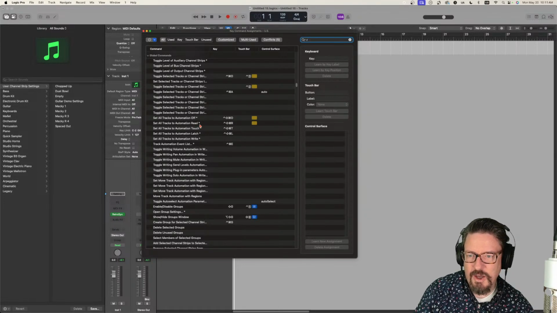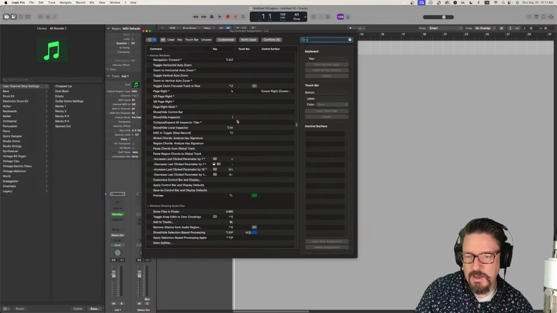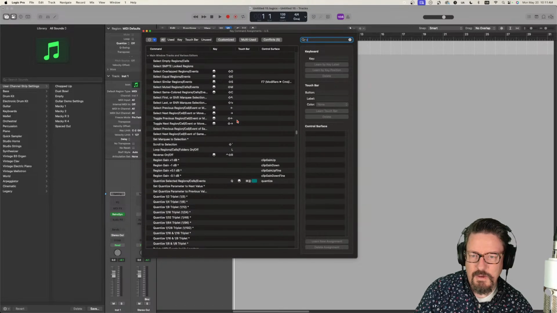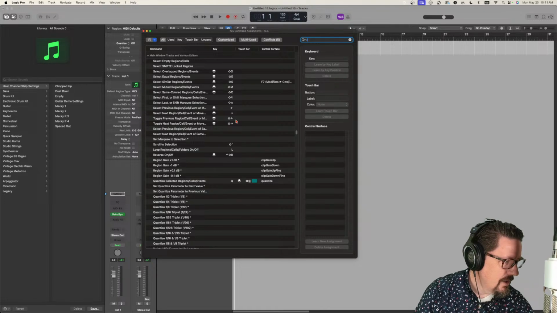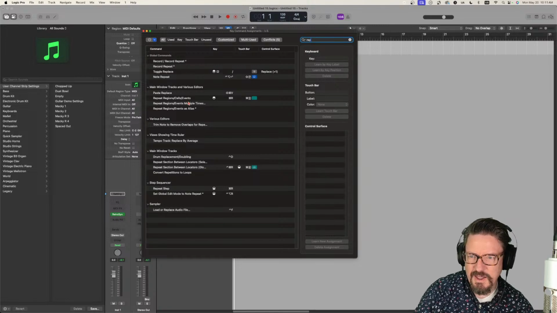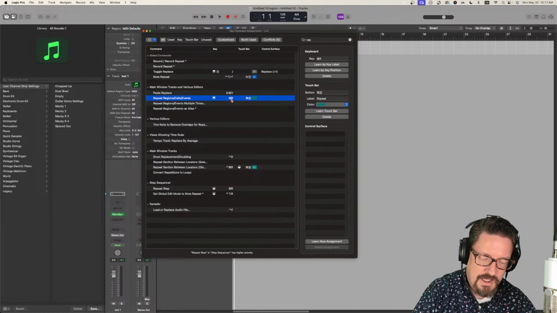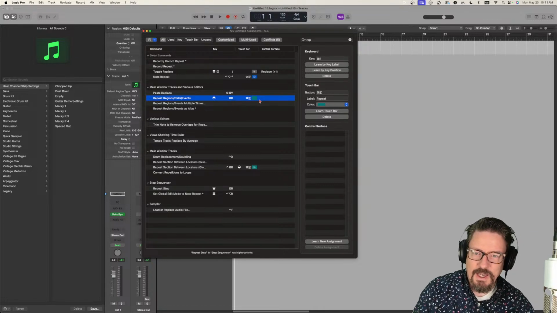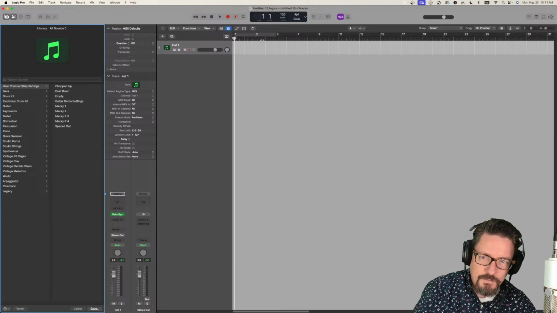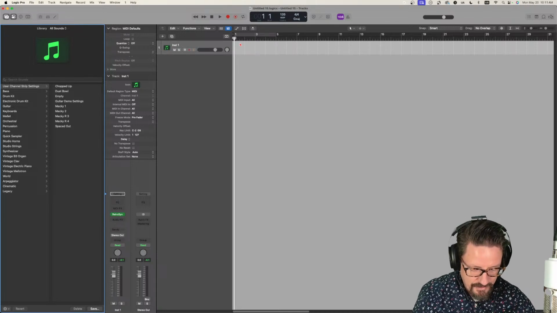Set all tracks to automation read. No, that's not the Command R. That's way more than the Command R. Won't even let me search for it in the thing. Oof. Repeat region. Let me do that. Repeat. Yeah, right there. Ooh. Well, it'd be interesting to see if you were to change that to a different key command, if it would still crash it. I don't want to crash it while I'm on a live stream. So I guess I will option drag things or just loop them.